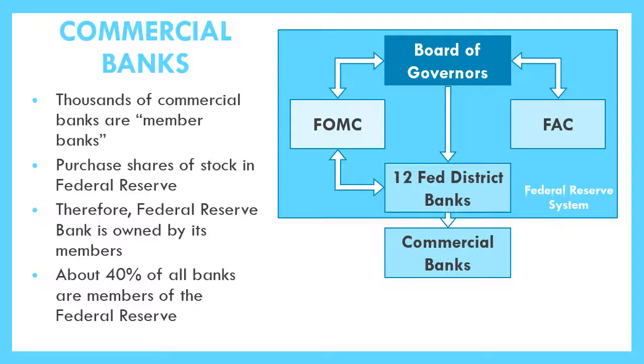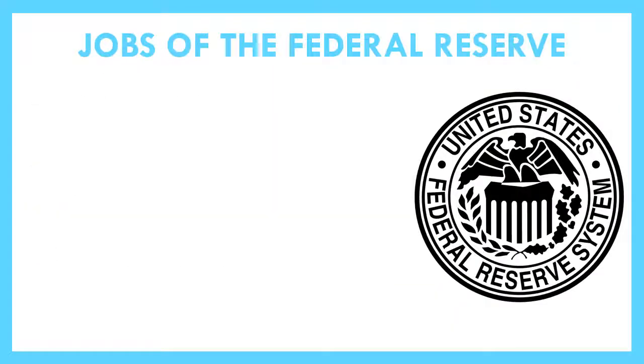Only about 40% of banks throughout all of the United States are actually member banks because nationally chartered banks are required to become members, but state chartered banks have the option to become members if they meet certain requirements. However, again, like we said, only about 40% of all banks across the country are actually members of the Federal Reserve. Below that, then, we have households and businesses. In the same way that the federal district banks serve as the bank to commercial banks, we serve as the customers to commercial banks. So what are some jobs of the Federal Reserve?